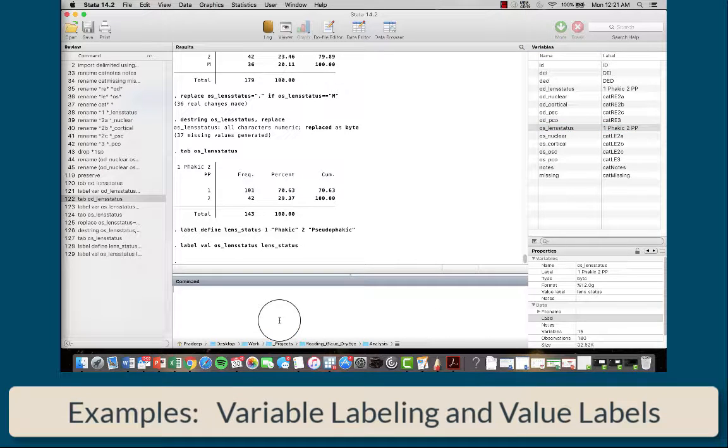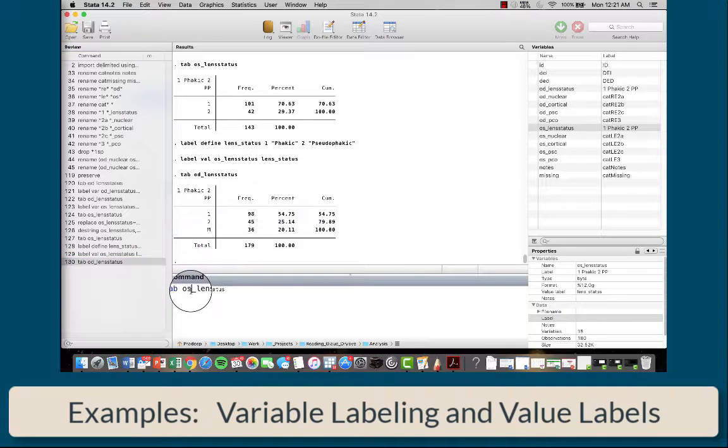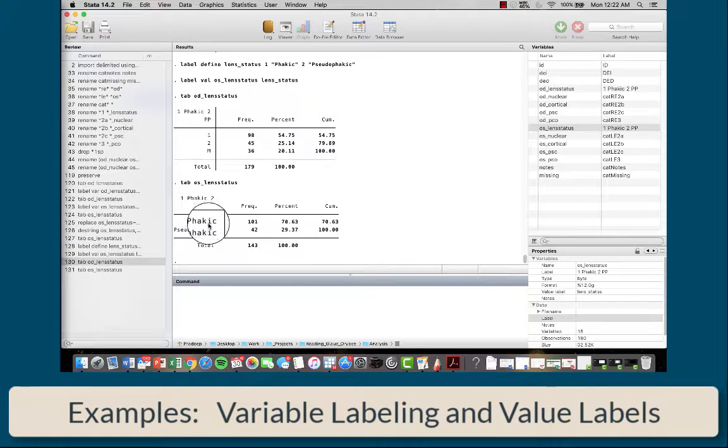So that's confusing enough, but do we really gain something meaningful from that? Well, kind of. So if you tabulate OD, you see that the OD lens status, you simply see the numbers and the missingness. But if you tabulate the left eye lens status, it actually shows you that it's phakic, and you know that phakic is 1 from here, or it's pseudophakic, which is 2.